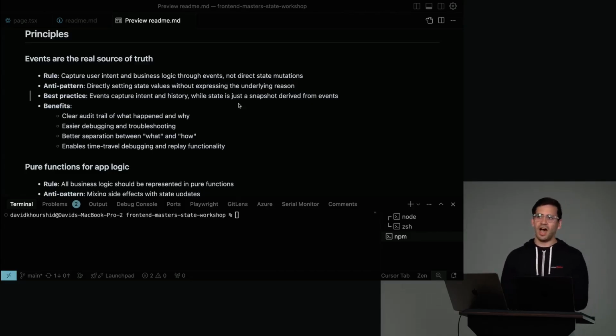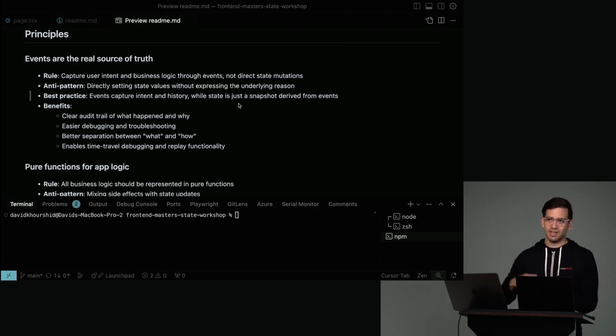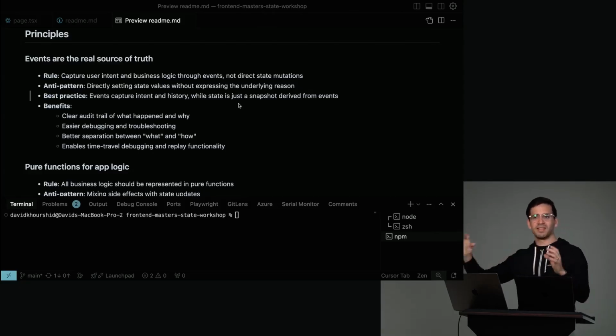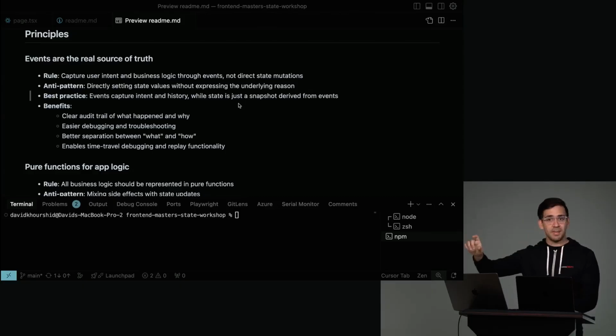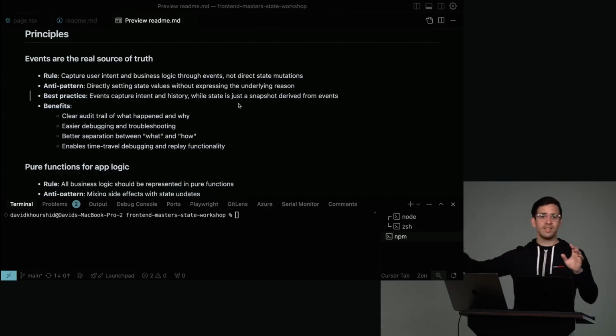I really like events too, because events capture a lot more than state changes. And you're going to see this when we get to that dreaded chained useEffect example. Because when we're dealing with useEffect, for instance, the way that useEffects rerun is based on the dependency array. And in the dependency array, we're saying one of these values changed.